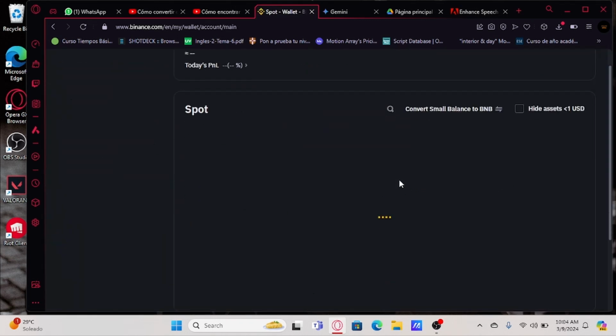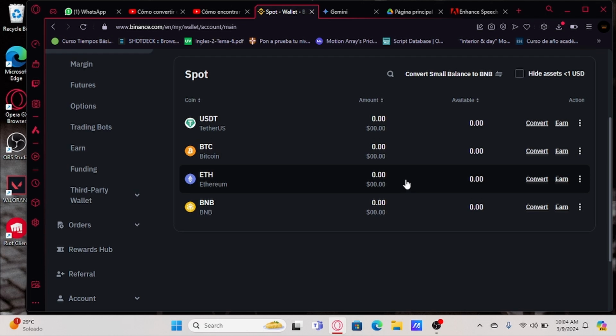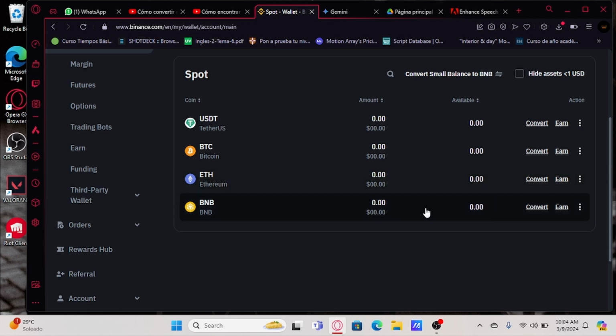Here, you need to convert the cryptocurrency you want to convert to fiat into BNB. This is the currency of the Binance app. So you need to convert, for example, the Bitcoins that you have to BNB.